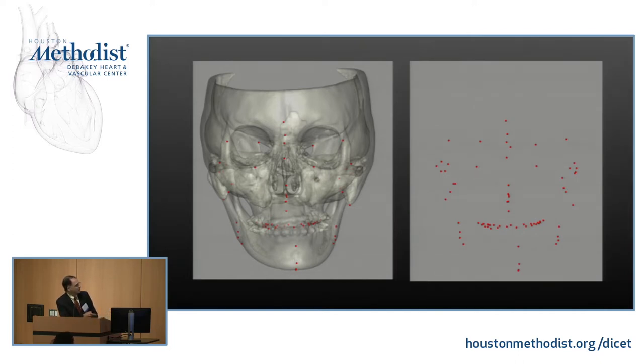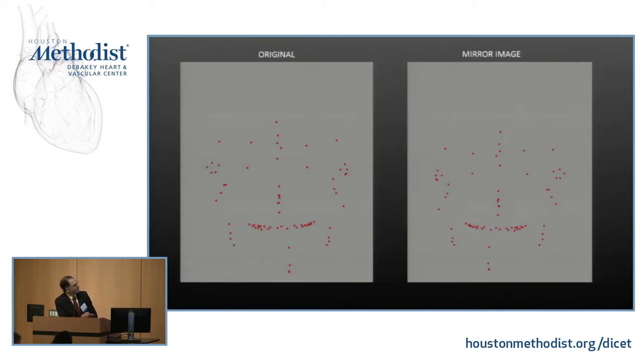There's a technique we developed here in our lab where we have a cloud of points of important landmarks of the whole face. You create this cloud of points, but everything's skewed to one side. You cannot use just this information. There is no way mathematically you can process this information to create a plane of symmetry. So what we learned is a nice trick: what if we take this cloud of points and mirror image it? Now we have two clouds of points, one that skews to the left and the other that skews to the right. Then we superimpose them, but we need to superimpose them in a very special way because the asymmetric landmarks will skew the superimposition.